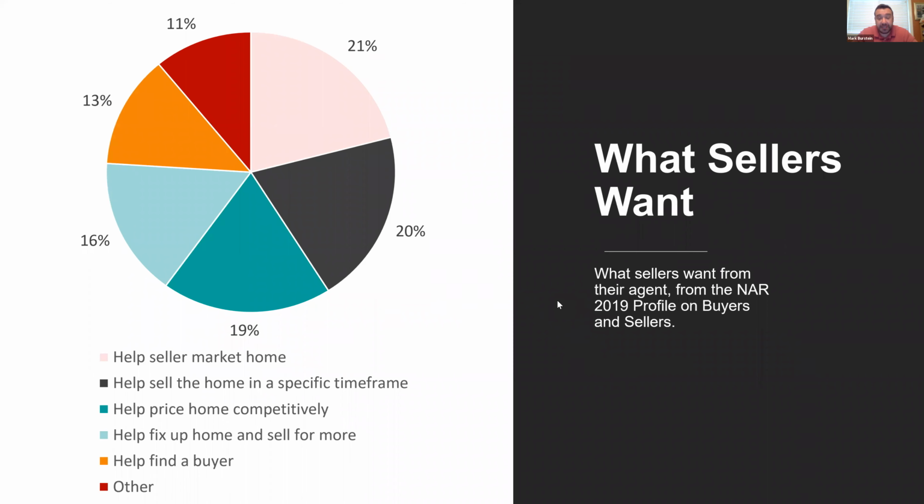And guys, just because at the beginning they say they don't want or necessarily need your help with paperwork and negotiations, doesn't mean they don't actually need your help with those things. They do. They just don't know it yet. A lot of times, sellers may be only selling a house once or twice, maybe 3 times in their lifetime, so they don't necessarily even know what's important yet. A lot of that we're going to help them understand as we go through the process.